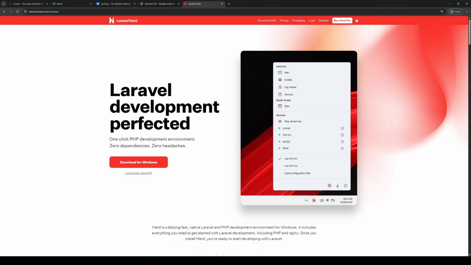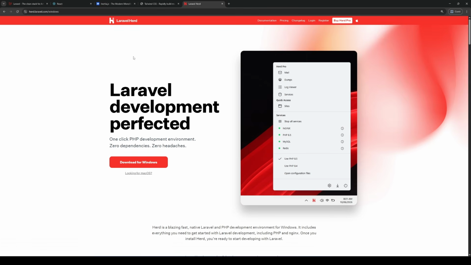We will use Laravel Herd to run the project locally. Herd is a desktop application for Windows and Mac that bundles PHP, Nginx, Composer, and a Laravel installer all in one. No separate installations needed. It also automatically serves every project in your Herd folder at a .test domain, so you never need to run php artisan serve again. If you do not have Herd yet, download it from herd.laravel.com, run the installer, and let it finish.